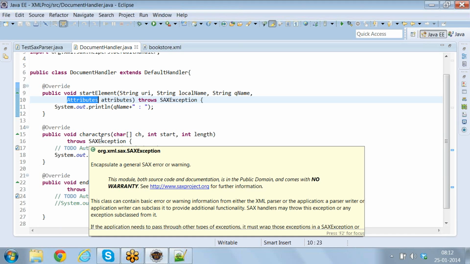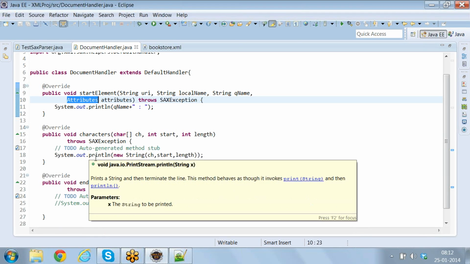So now we have to write the logic to read the data using these methods, and accordingly you have to parse these XML documents.